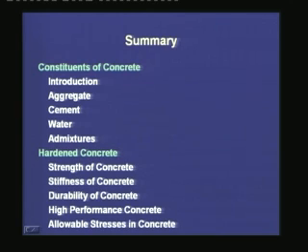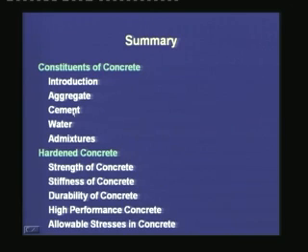Now, the aggregates should be of good quality, that is, sound, and the shape and texture should be good for a proper high strength concrete. It should not have any deleterious materials. Regarding the cement, the code allows us 4 types of cement, and the water also should be of good quality without any deleterious material. Potable water is acceptable for concrete, and these 3 constituents should be mixed properly and the concrete should be cast. There are admixtures which are allowed by the code.